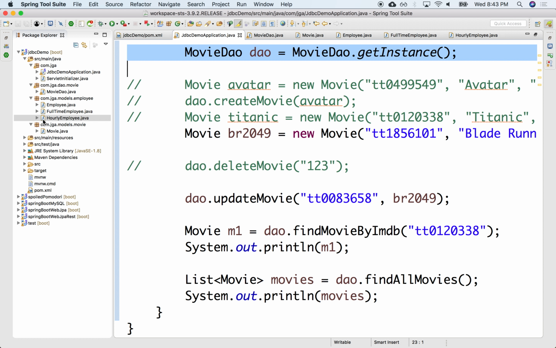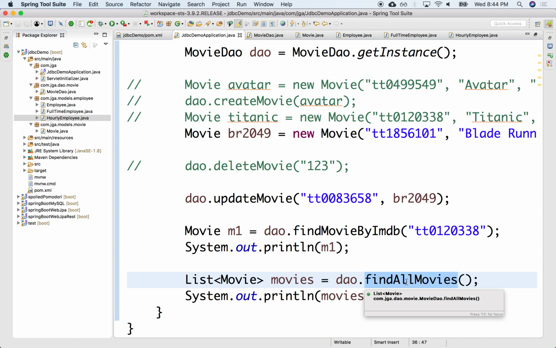Just like the DAO is providing some level of abstraction, that underneath it's using MySQL and then it's using JDBC and it's using all these SQL commands, right? It's providing us with a nice interface that abstracts all of that. And I only need to know what the commands are, and I don't have to care that underneath there's SQL commands and whatnot. Yes. So we want to create an even higher level of abstraction that would make accessible this resource, the movie resources, right? Make them available to the world.